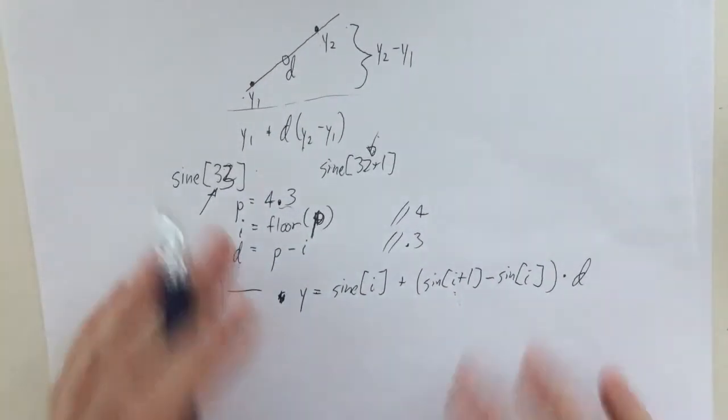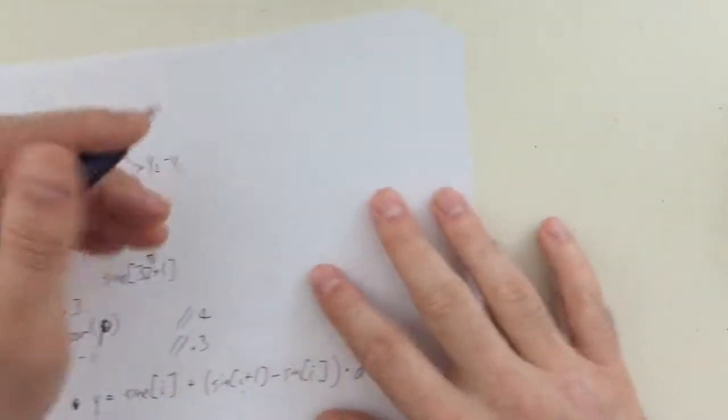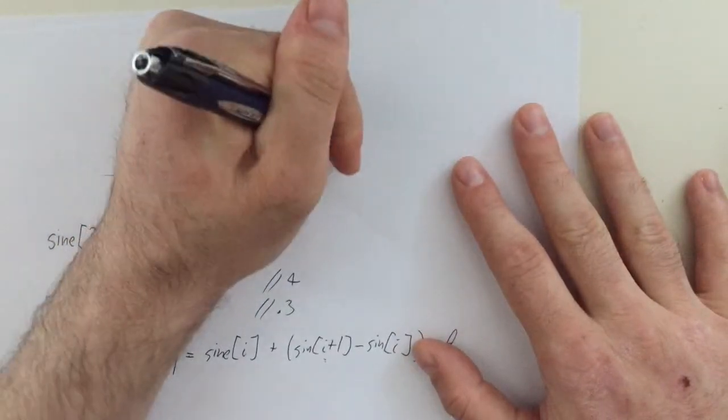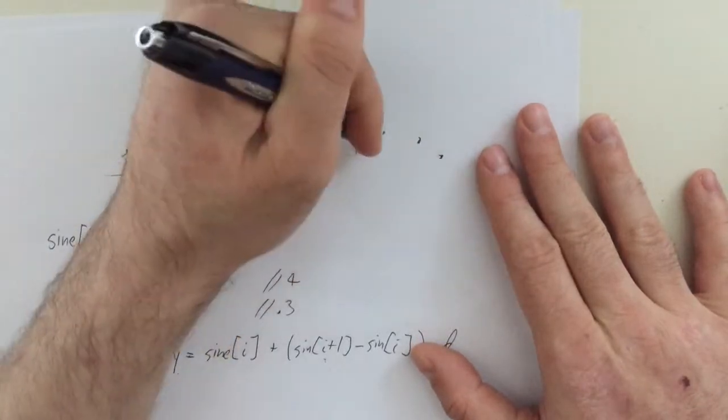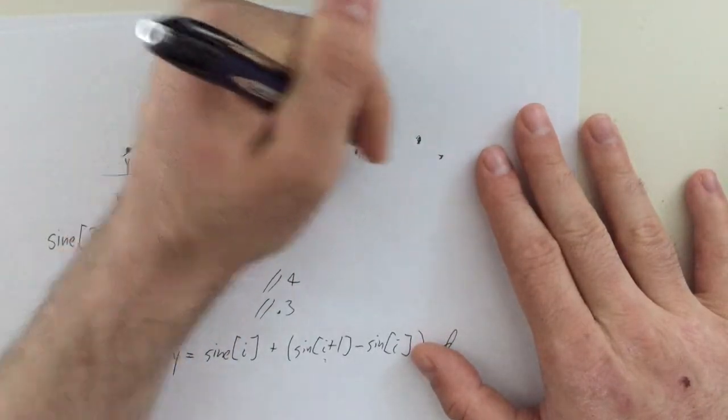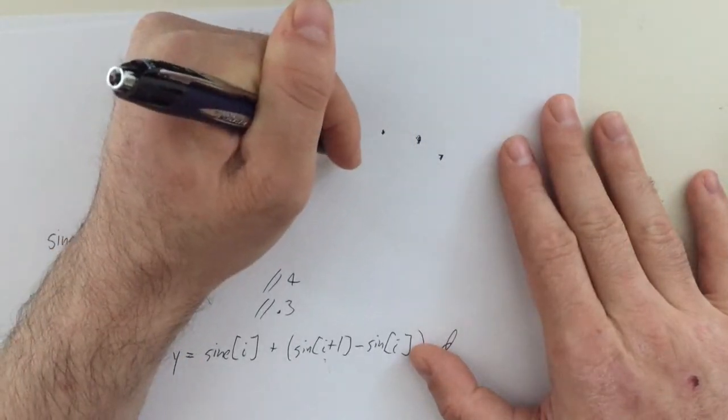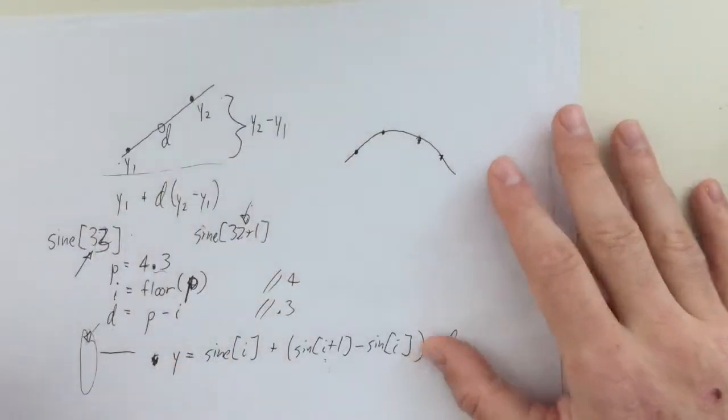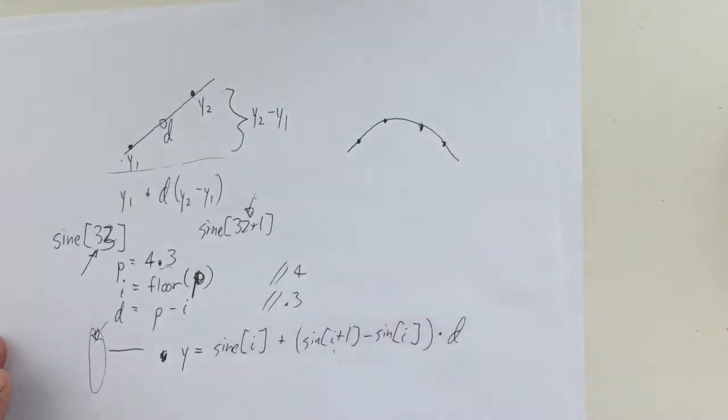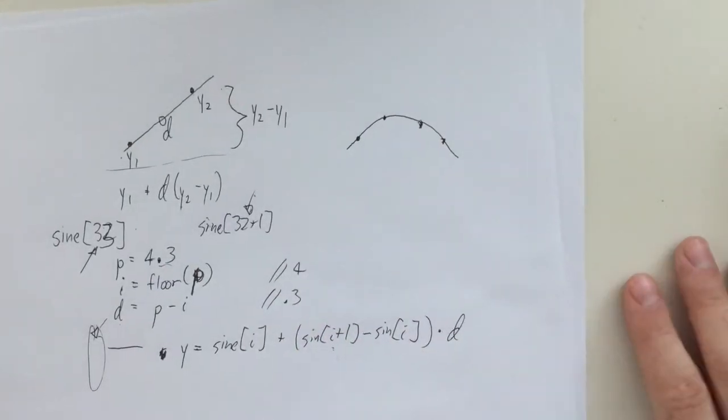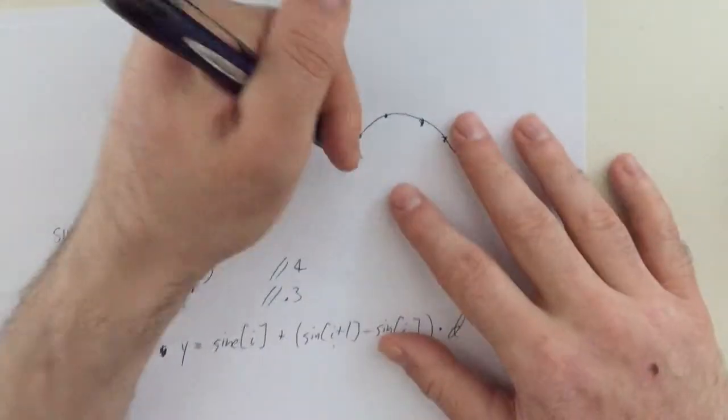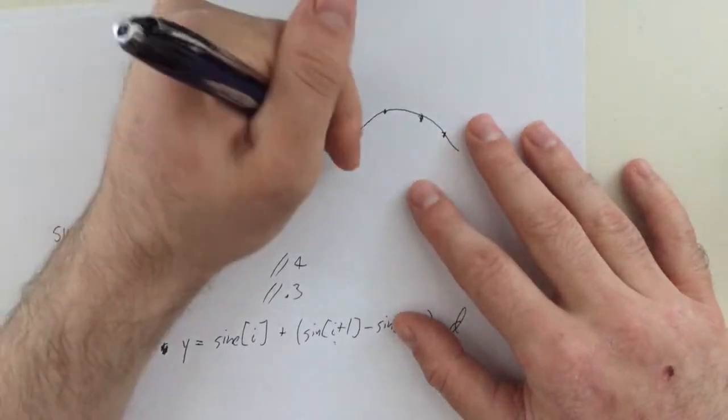It's not the best. The best is stuff like cubic, and that uses more than two samples. It uses four. It's a cubic curve fit. And you do that by you take a polynomial and you draw it through these points. I believe, I can just touch on this real quick of these principles.